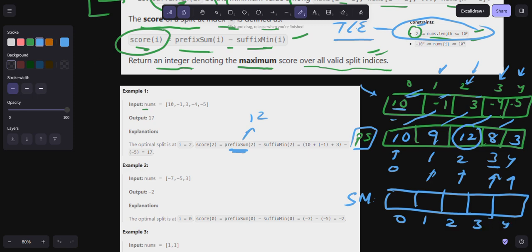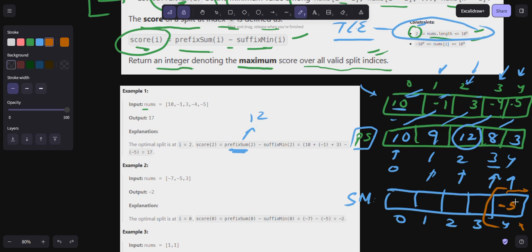From the suffix side we are coming, so let's suppose I am here. In this side, what is the minimum suffix? That is nothing but minus 5. This is the minimum suffix I have seen so far.